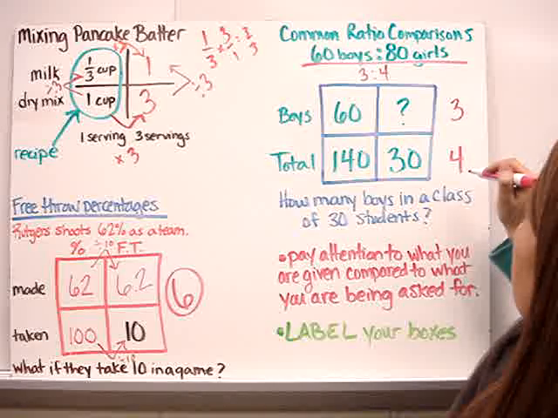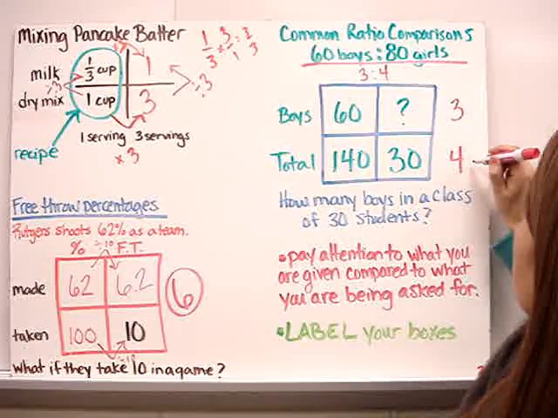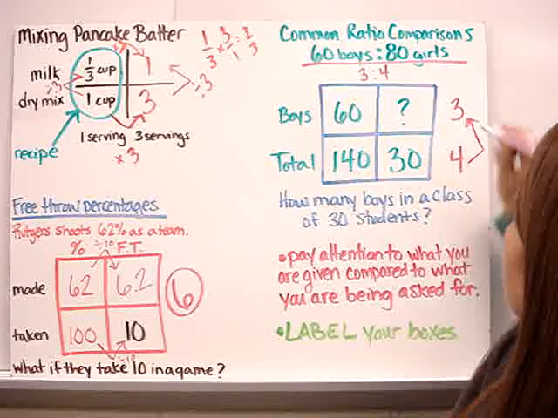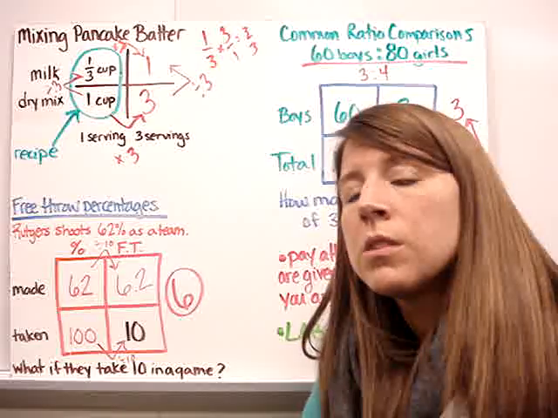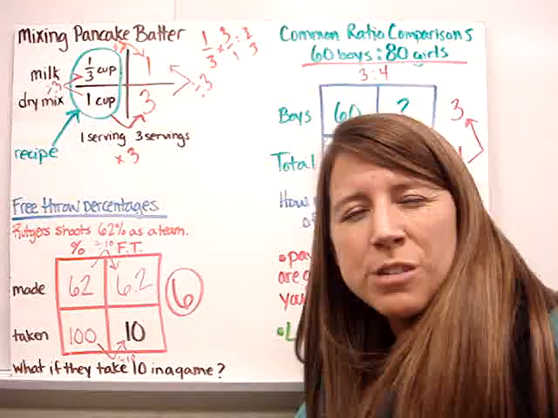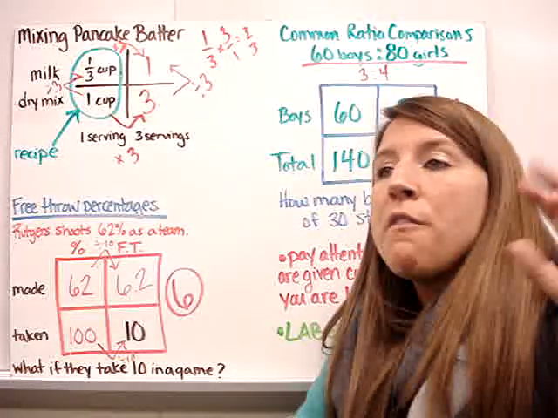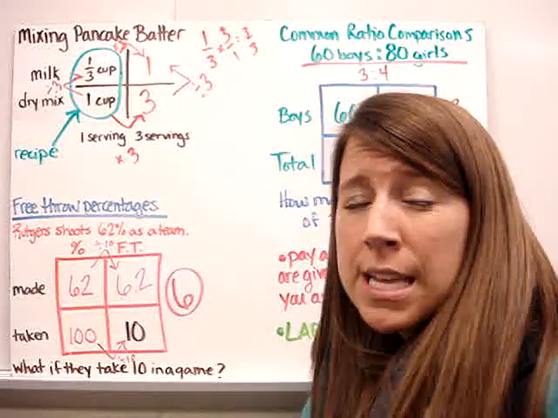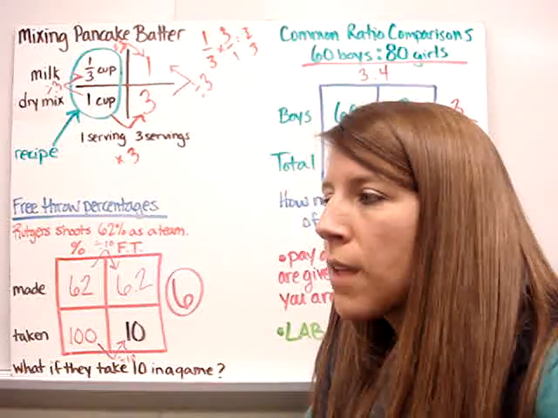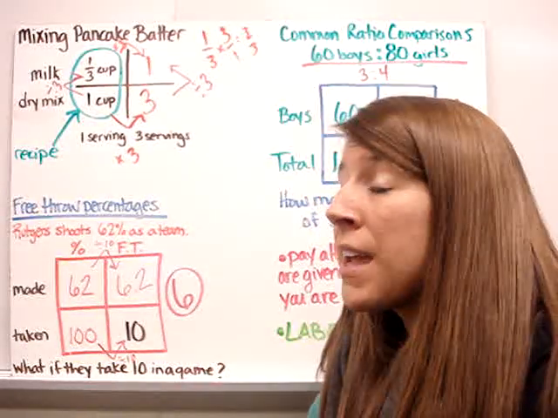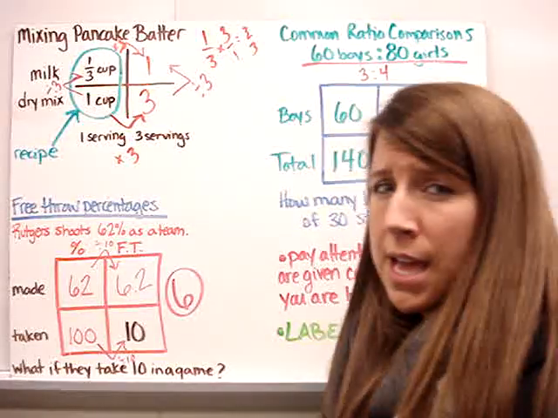So how do I get from 4 to 3? Well, what do you think we do? That is not a multiplicative relationship that we're super comfortable with, is it? But let's think about this. 4 times something is 3. 4 times what? Well, if I multiply 4 by something, that something, in order to get 3, has to be less than 1. We've talked extensively about this.